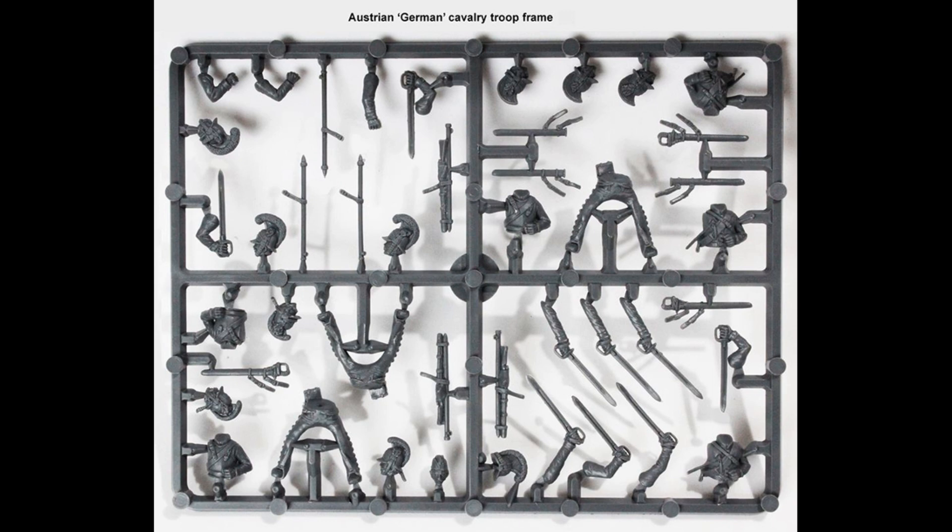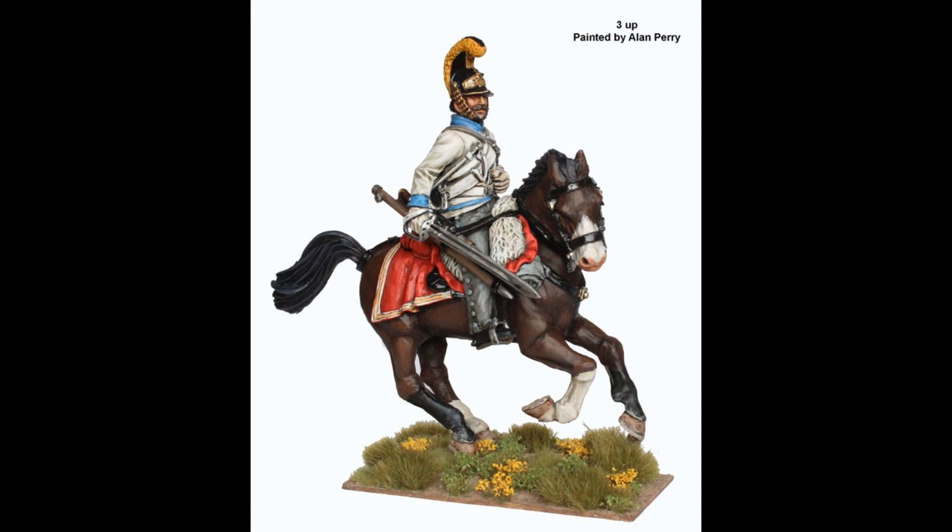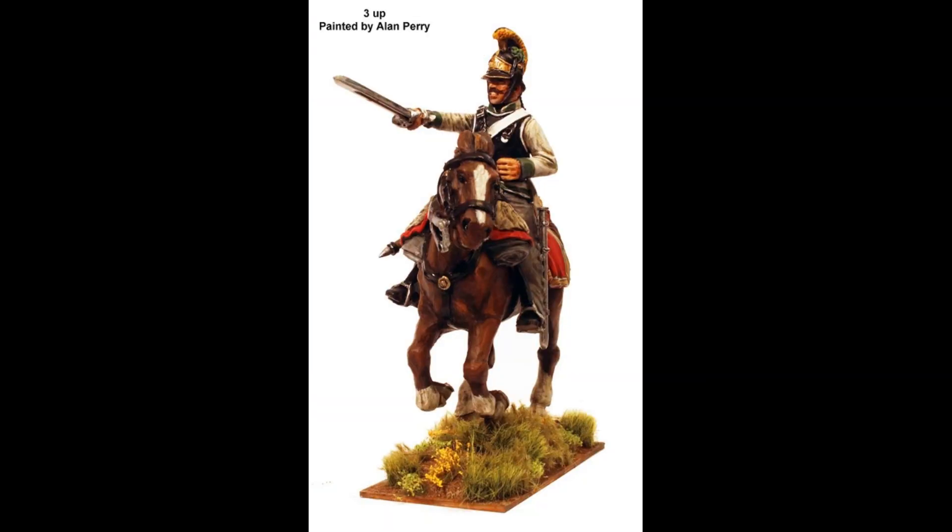The third reason is I really like the fact that the Perrys are still pushing the envelope. The Perrys seem to be the manufacturers who are the ones to beat. I'm a huge fan of Black Powder, you know that, but Warlord are missing a massive trick here and it really frustrates me. They've got a great range of Russian Napoleonic infantry — I think their Russians are better than the Perrys, I honestly do — but they do no cavalry for them. Instead of bringing out French hussars two years after the Perrys did, ones that aren't as good as the Perrys, why not bring out Russian cavalry? So hopefully Warlord will see a successful release for the Perrys and think, oh, maybe we can take a chance on doing our own thing.